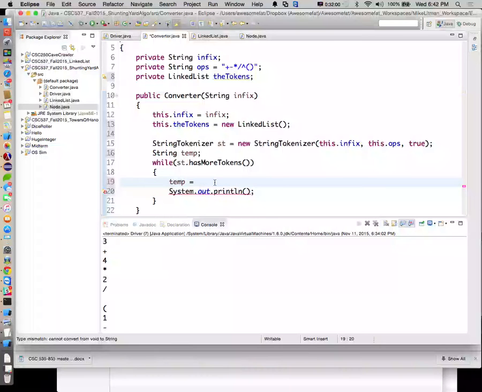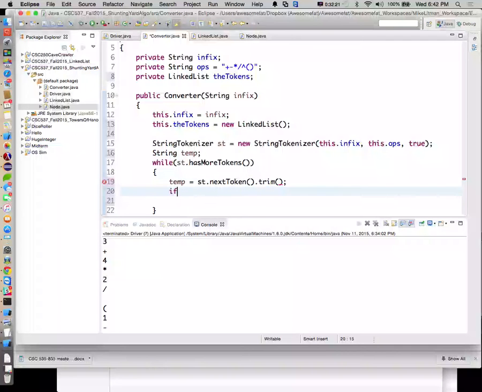st.nextstring.trim. Because when we say next token, that burns it off of the tokenizer. When we ask the tokenizer to give us the next token, it is actually removed from it. The tokenizer is actually a stack. It's popping it off the stack. It's gone. So I'm going to preserve it inside of temp.